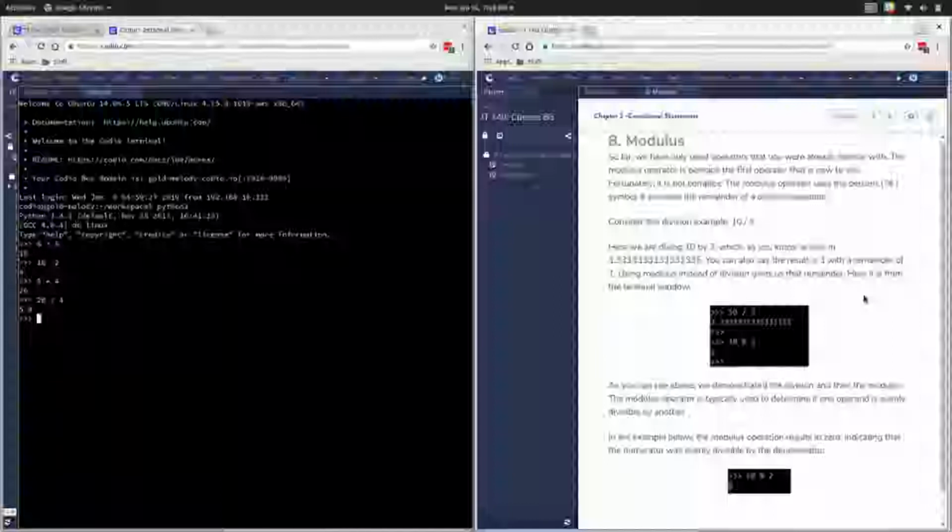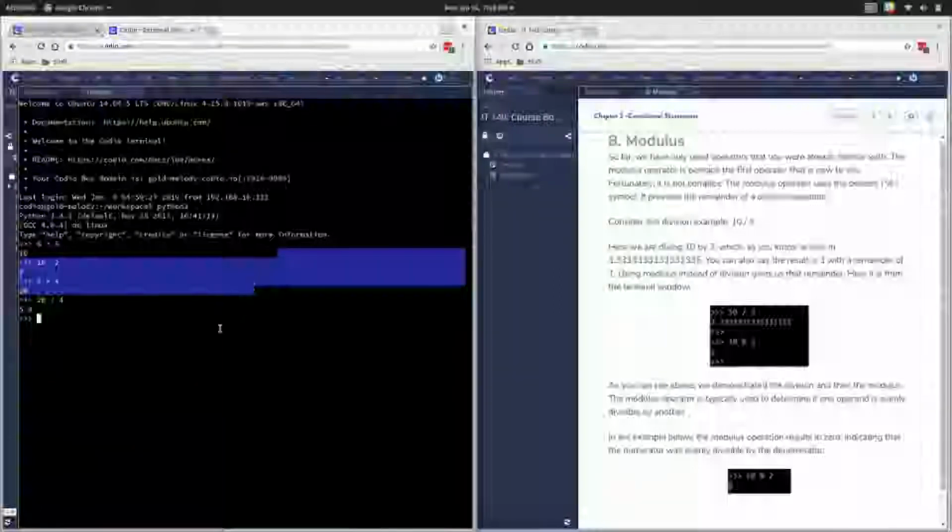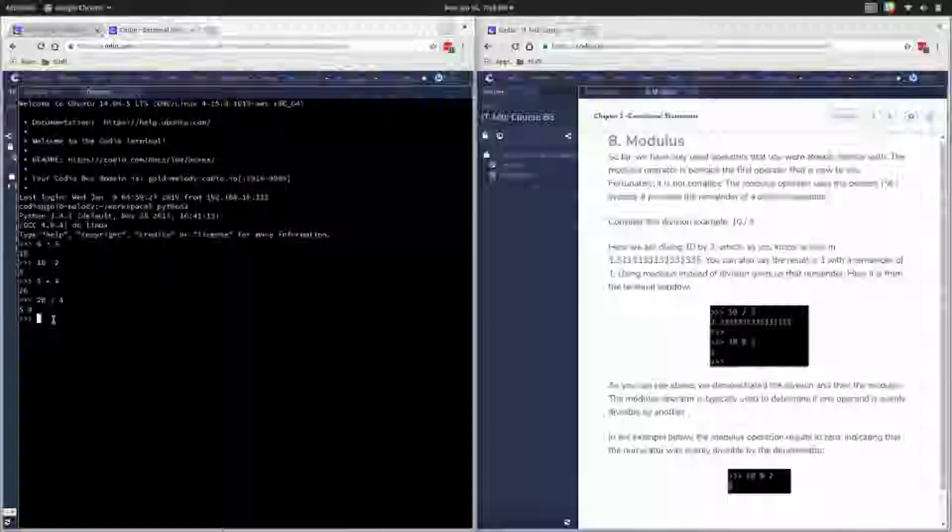The example here, I think, is a pretty good example. So if we do 10 divided by 3, this is regular division, right? That forward slash, and we get back an answer of 3.3333335. But if you do modulus division, and the modulus is otherwise known as the percent sign, so inside Python, the percent sign acts as the modulus divider.